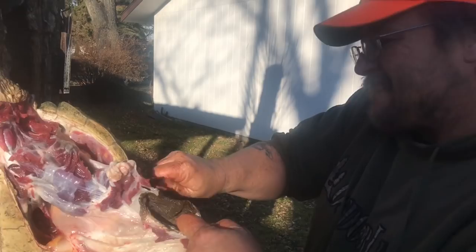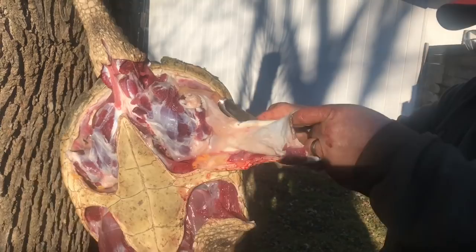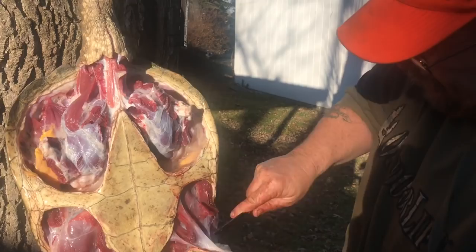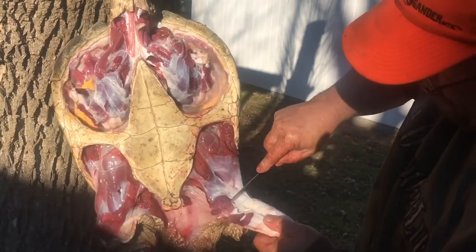How's your hunting season going? Not for shit. But I got a snapping turtle. I mean, I'll get out, I'm sure. How's yours going? You guys ain't seen nothing either, eh? Your dad said it's like the first time in Lorette's in family history that nobody's really seen any deer. Yeah, really slow. I mean, like you and I were talking about earlier, it's pretty rare. I don't buy a tag here anymore since I do most of my hunting out west. Yep. Kind of pales in comparison. Just different style hunting.